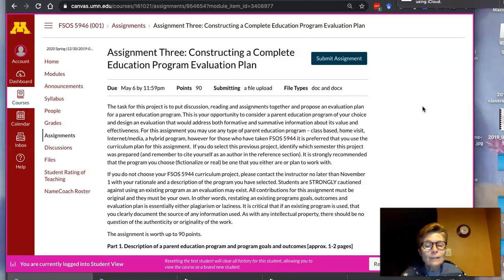And I want you to have heart that really what you'll be doing here is really kind of putting the cherry on top of the ice cream sundae from the course, because you have been working on your program and thinking about the goals and the outcomes of your program, thinking about how you design and test the program and its development, what the outcomes are and how you measure them throughout the entire course. So this is just really your opportunity to write all of that down. And you'll have a few weeks left to do that.